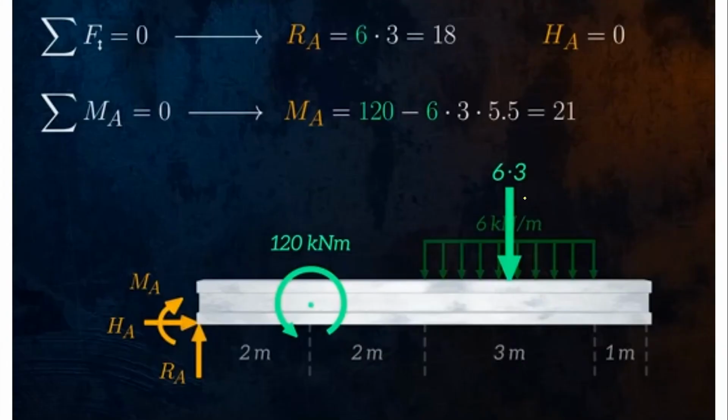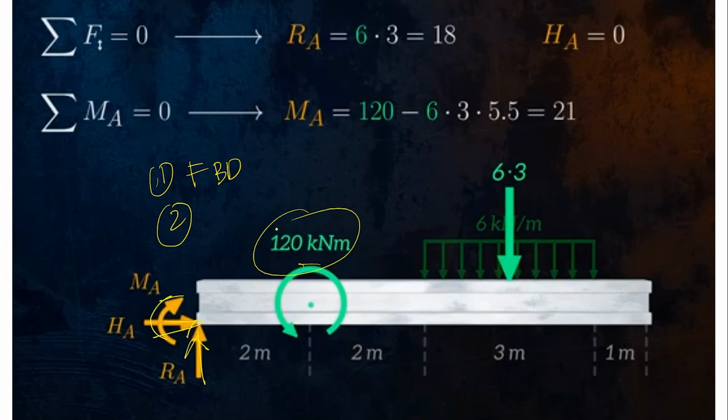Ito yun. So same thing, anong same thing? Anong first? To analyze the structure, FBD, free body diagram, meaning yung mga forces, no, tsaka yung mga reactionary forces dahil sa kanyang support, no? So meron dito, tapos may moment diyan. Ito may moment na, given naman to, no? Ngayon ito yung sinasabi natin, di ba kanina? Ito yun, no? 6 kilonewton for every meter, and then meron tayong concentrated na 6, di ba?